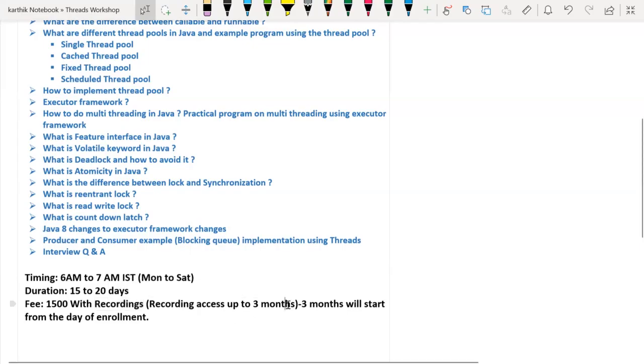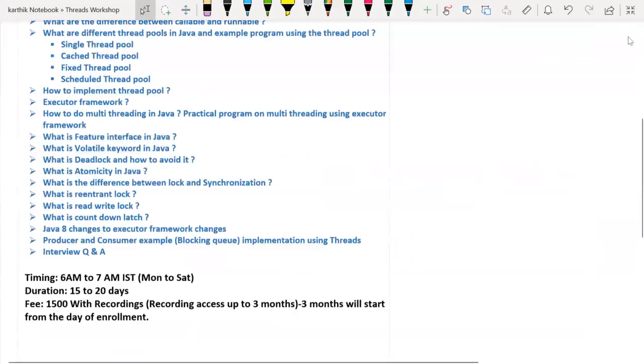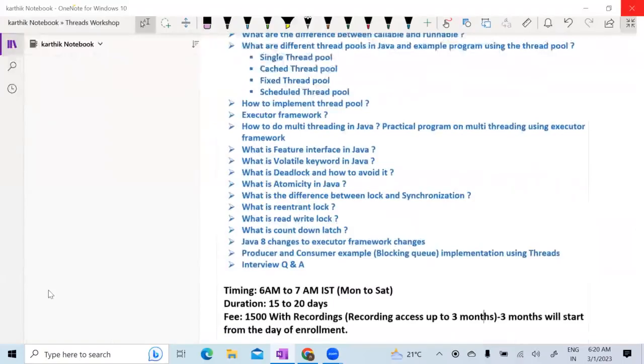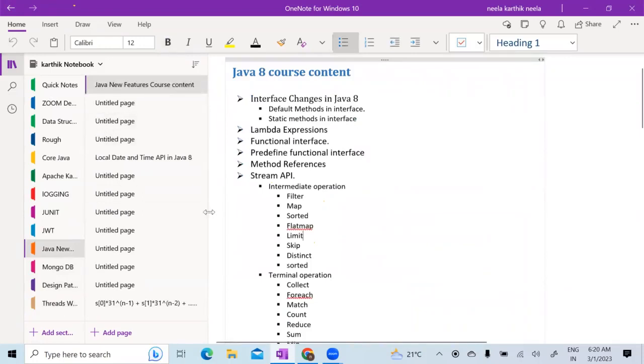Coming to the payment mode, today after the class, all of you are going to get an email from Ashok IT. In it, they will mention the Google Pay number and the mode of payment, like account transfer. Let me show you a sample.